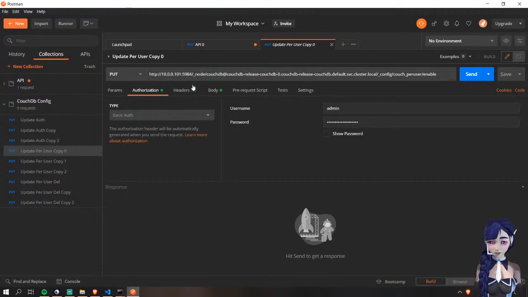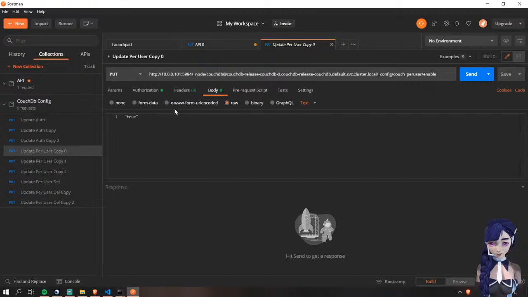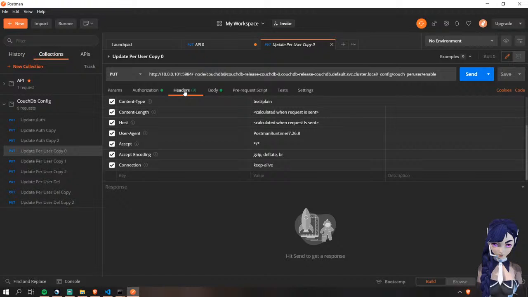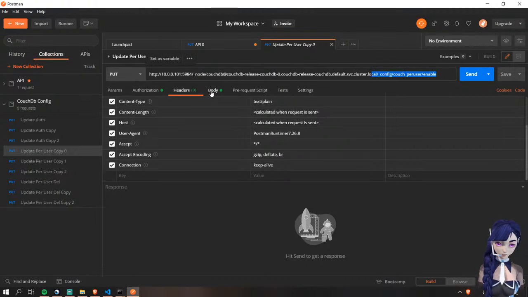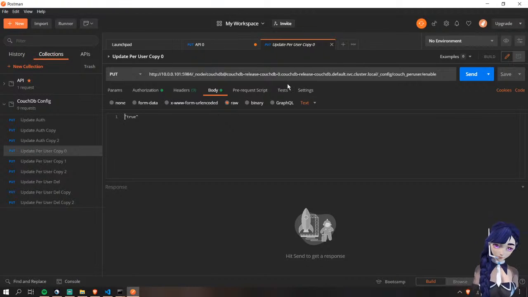I put in my username and password, which I can get from my CouchDB Helm chart, and I put this request in. Oh, okay. So most of the parameters are in the query itself, and then in the URL itself, and this is just the text of what you want that setting to say.